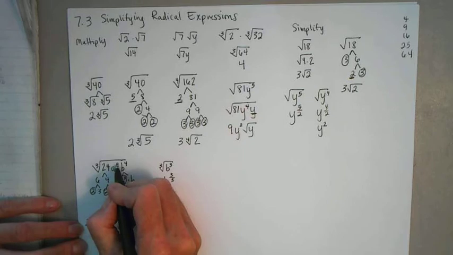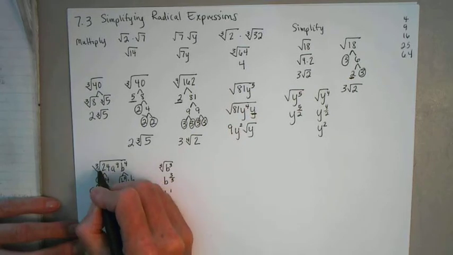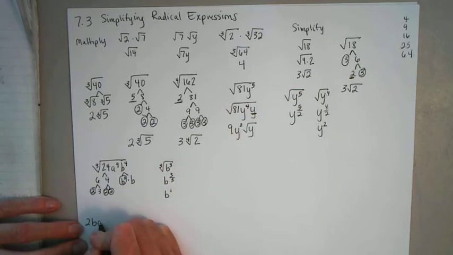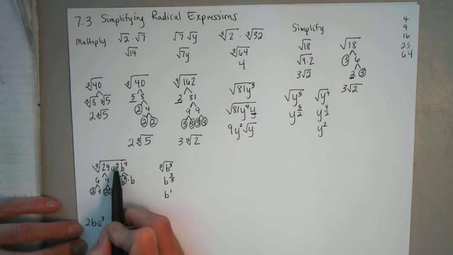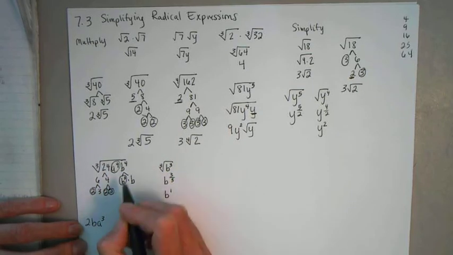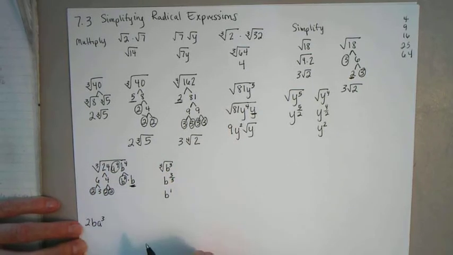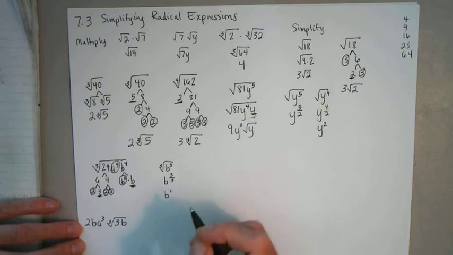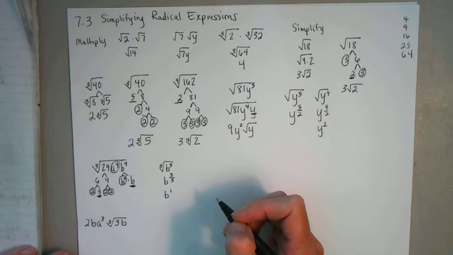Then, for my a, I have 9 divided by 3. So I have a to the 3rd times a to the 3rd times a to the 3rd is a to the 9th. So it's gone. I'm circling the ones that come out. This is stuck inside. I almost missed my 3. So I have the cube root now of the 3 and the b left inside. Alright, are you feeling like you have that?